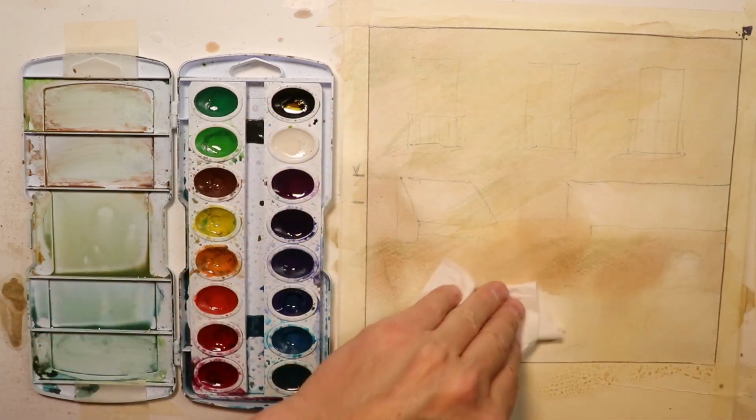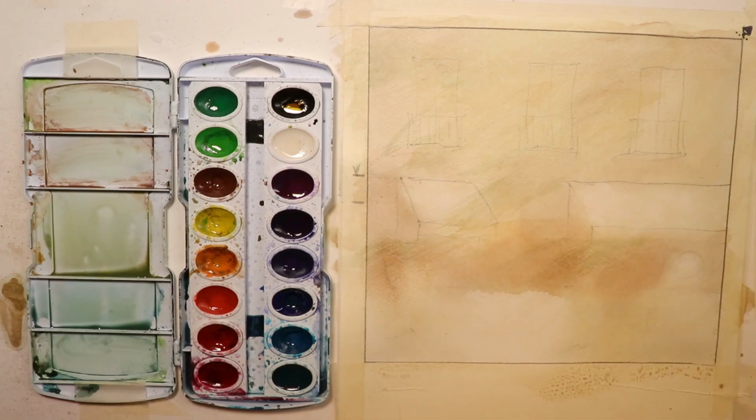I wouldn't even do it. I'm just trying to experiment a little bit. I always experiment when I'm painting, actually, and I hope you'll do that too. As a watercolor artist, you're going to want to try to experiment when you're doing your paintings as well. So don't feel afraid to experiment and try different things when you're working.